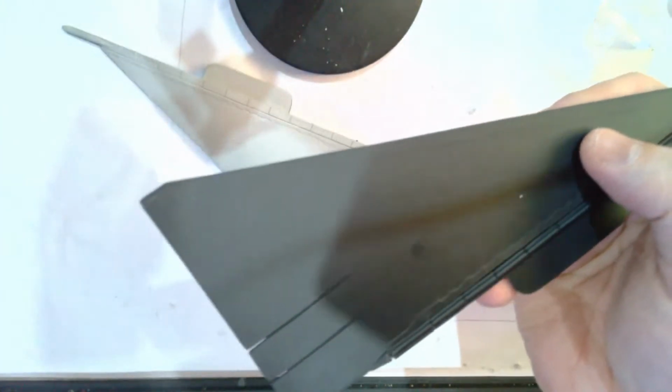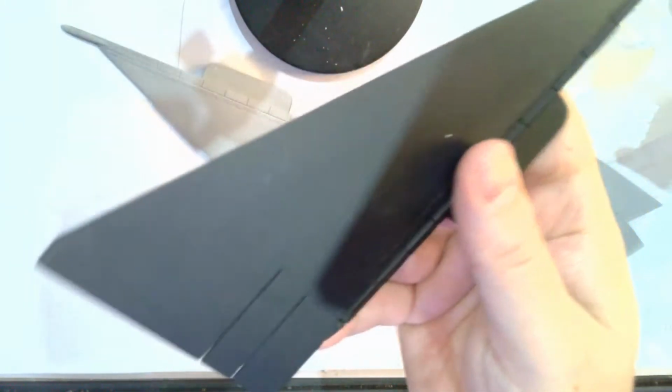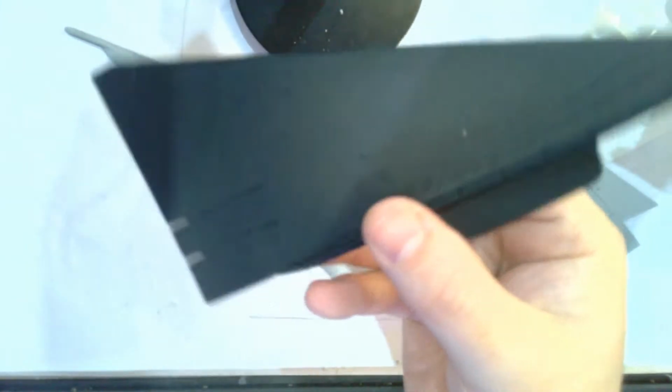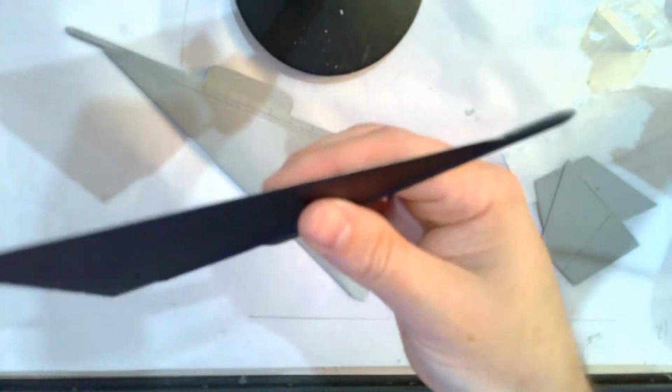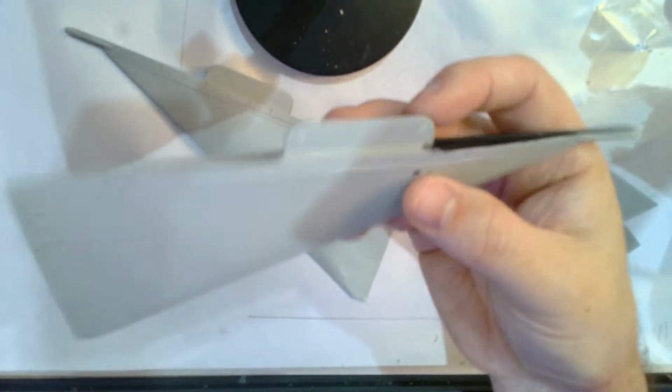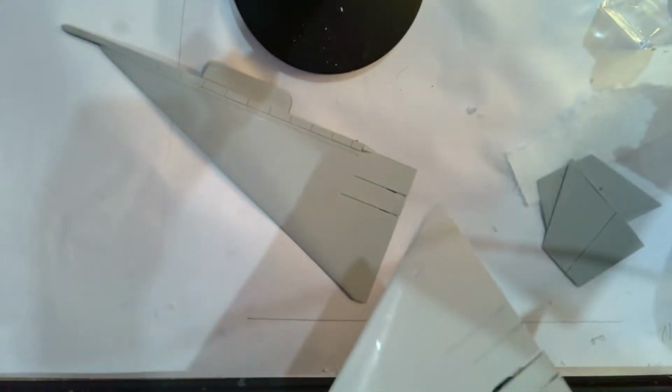So it's better than it was. I haven't tried too hard. I've improved it, but I haven't made it seamless. If you're going to enter a competition or display it with the underside visible, then yeah, you could do a lot more on that. But that is good enough for this project. The fit onto the wing isn't bad. That looks okay.